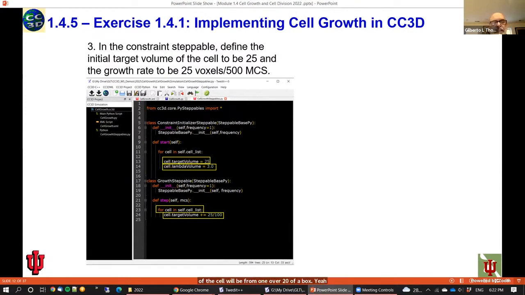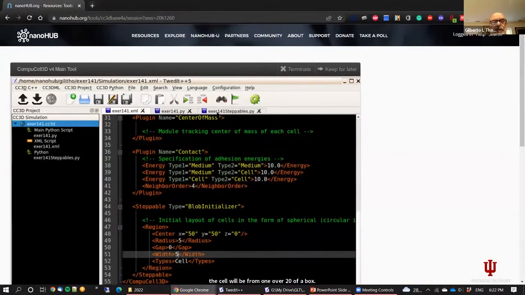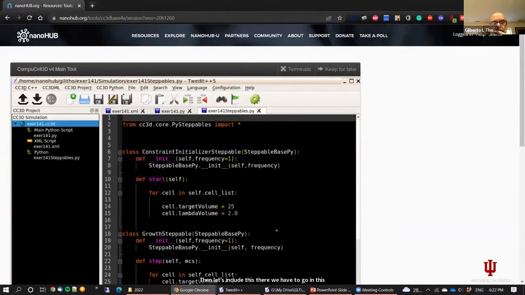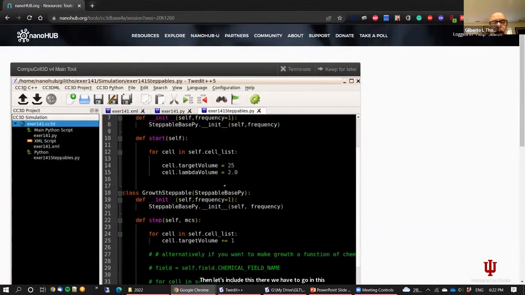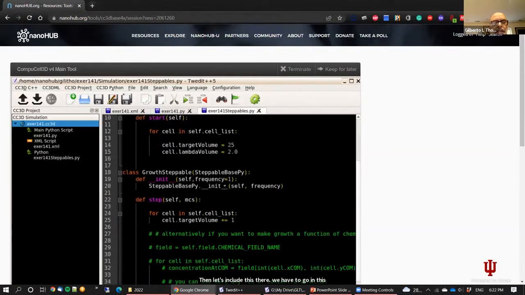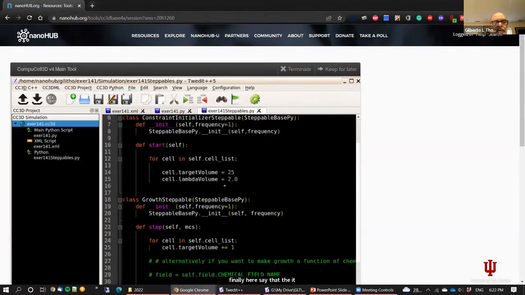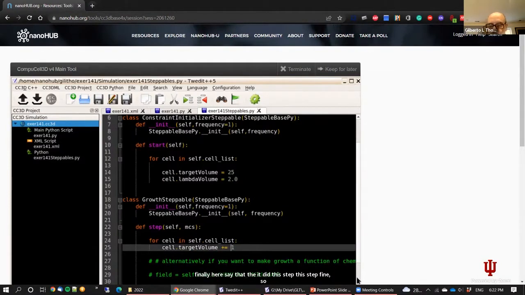Then let's include this there. We have to go in this file here, and in this step function, 25 over 500. Save it.